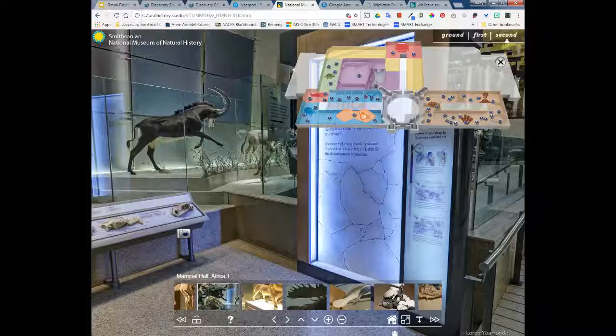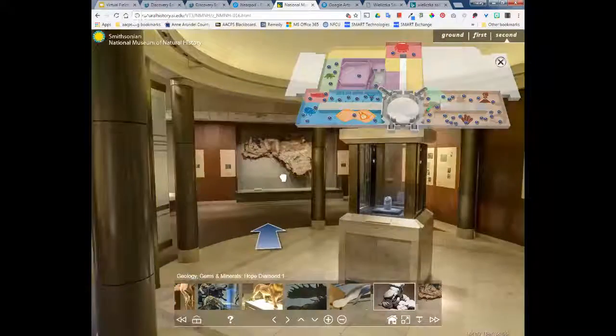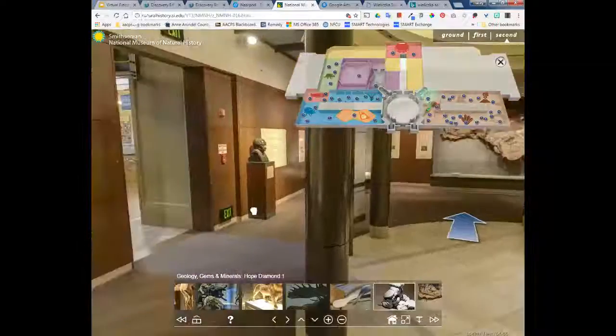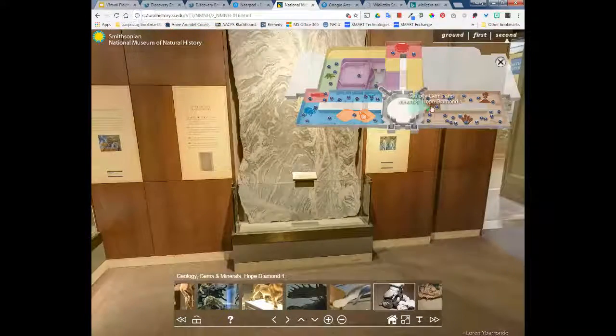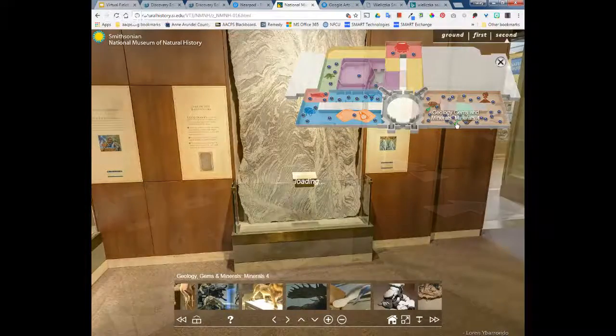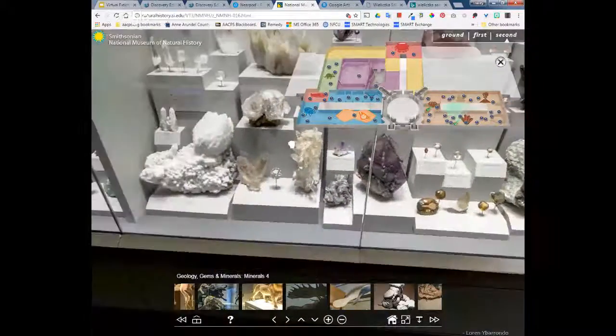Finally, the last option that students have for navigating is through the slides that appear across the bottom of the screen. They can click on a location to move directly to that hall and that exhibit. And once again, it places the check mark on the map so that they know which locations they've visited as they navigate around and see the different exhibits.